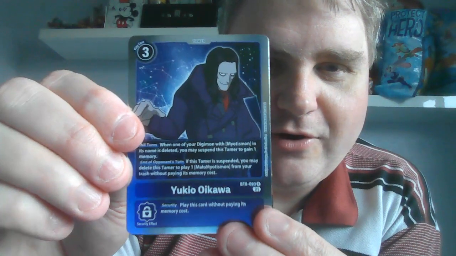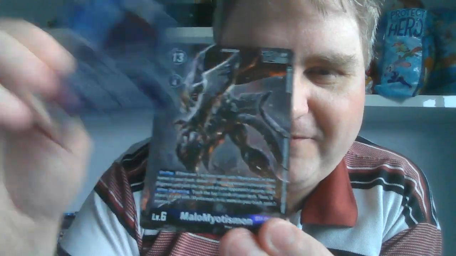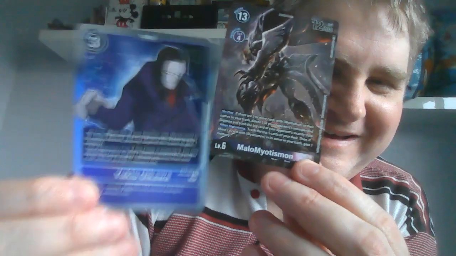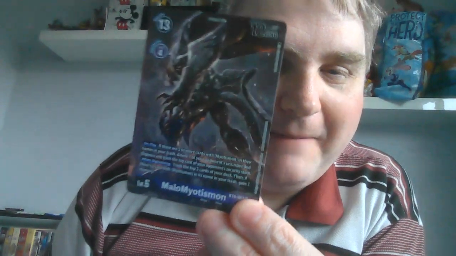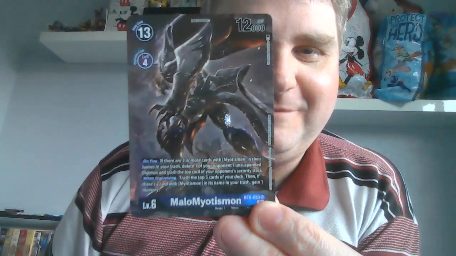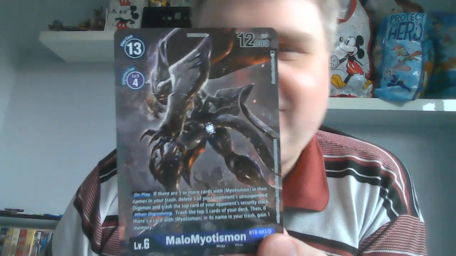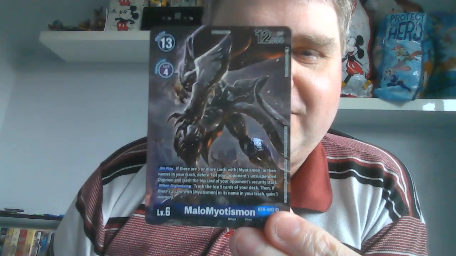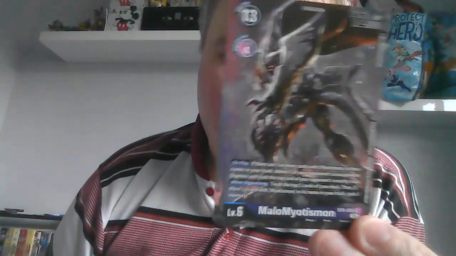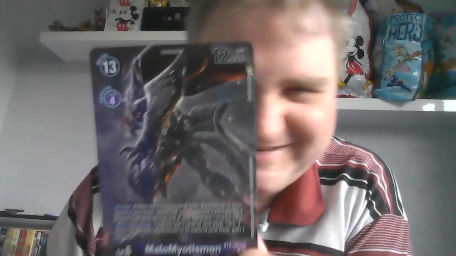Very nice. Yukio Oikawa, how appropriate, since we pulled Myotismon in the last pack for our first rare. And, oh, here we go. Very appropriate. We've got Yukio and Mallow Myotismon. But this is the alternate art for Mallow Myotismon. Yes. So, yeah. Shame it isn't one of the ones I was really trying to go for. But then, mind you, what am I saying? Because Myotismon is one of the best villains. So I should actually be glad that I got this.